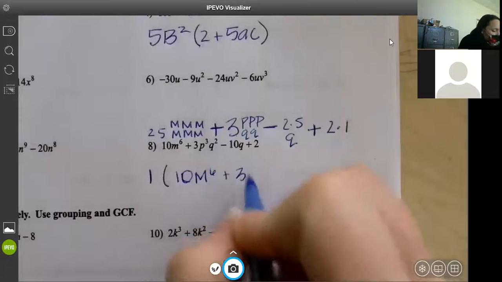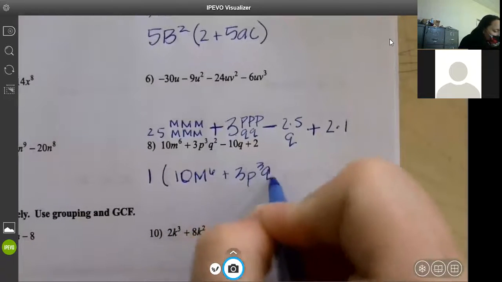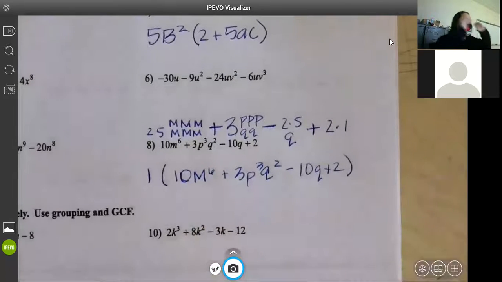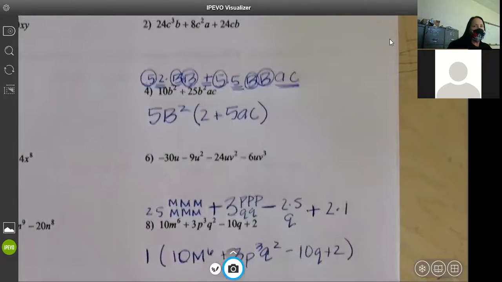So that's why I wanted to go ahead and do this one. There's nothing you can do. And you're done. You do not have to write that 1 to the outside. But if it asks you multiple choice, what's the GCF? Your GCF is going to be 1. All right, I'm going to go back up to number 2, and then I'll do one of the ones, either 1 or 3 or 6 with a negative.